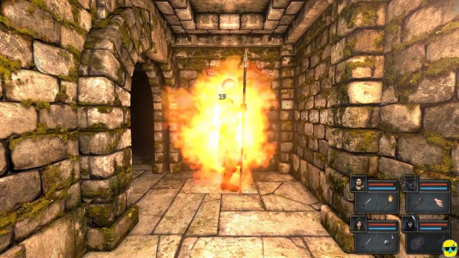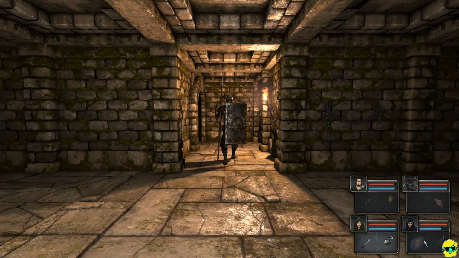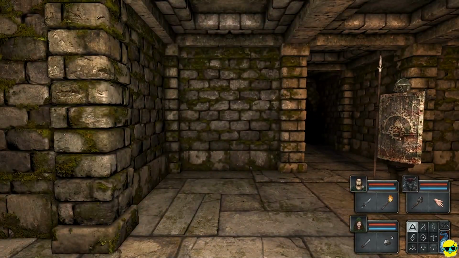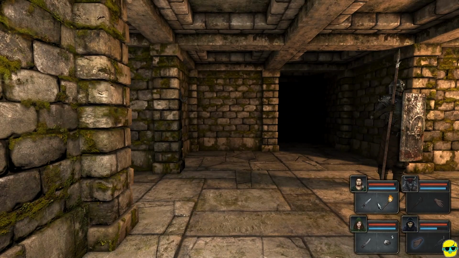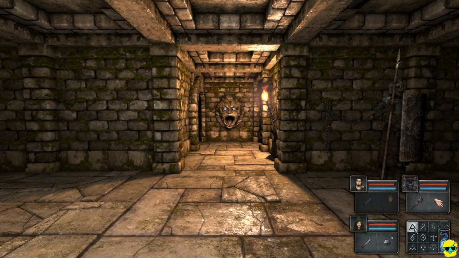We got a surprise. Now, this is an example of a much harder enemy. A guy with a spear. Skeleton man. But the cool thing is, I mean, he is... Look at his awesome shield. Notice the symbol on the shield that he's got there. It's a mountain with a gear. Pay attention to the icon.